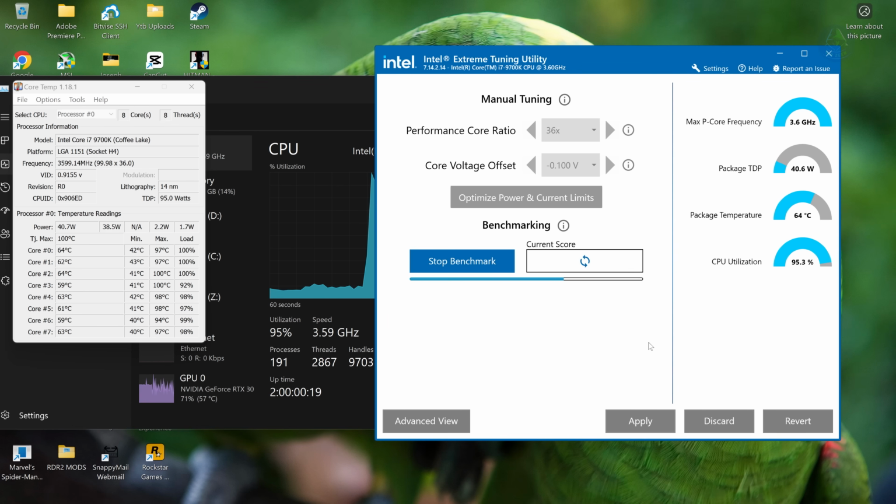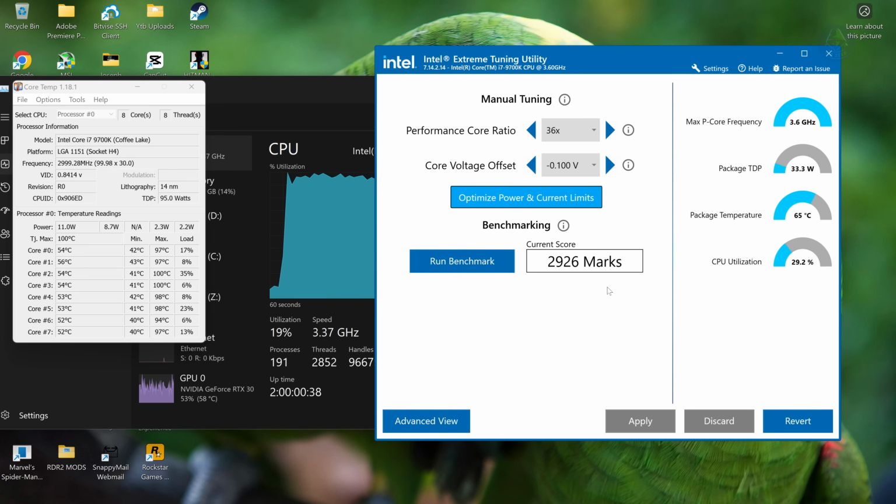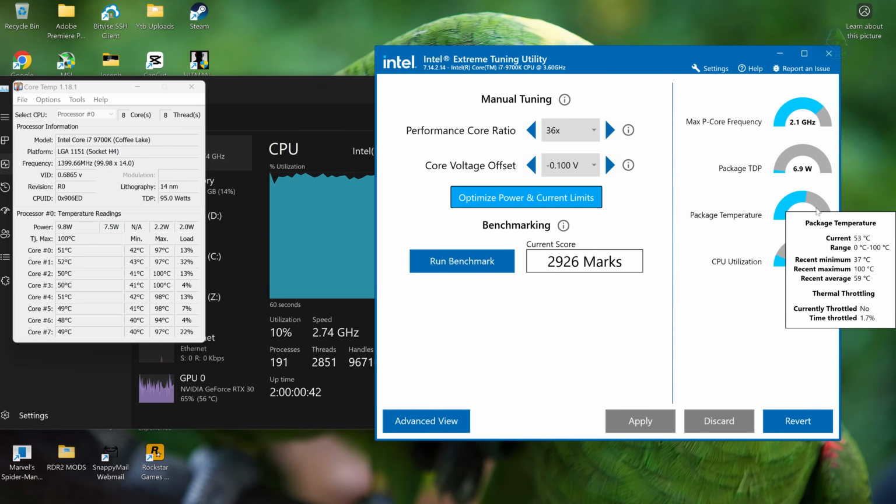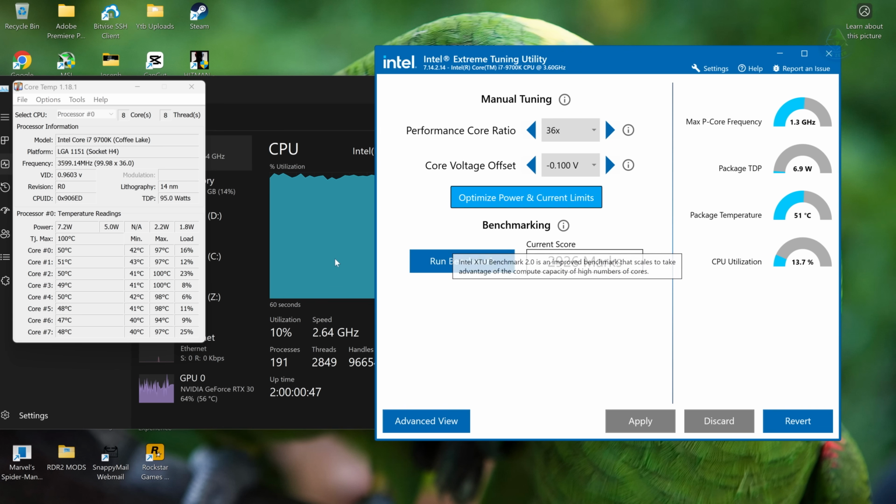Okay, so this one just went to 63 degrees, 64 degrees, 65. So you can see the average when you are using these 30s is around 65, 67, which is the best CPU temperature that you would like to have on your PC. Yeah, so this one went to an average of 60. According to this tool, it's around 59 degrees.